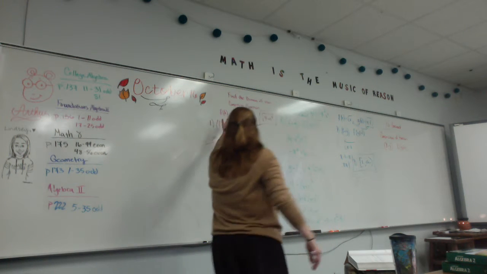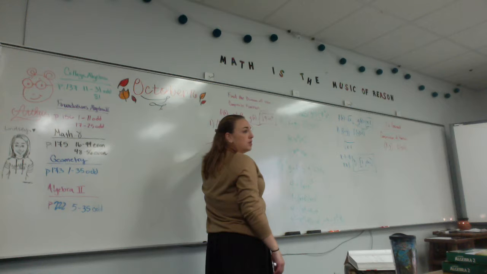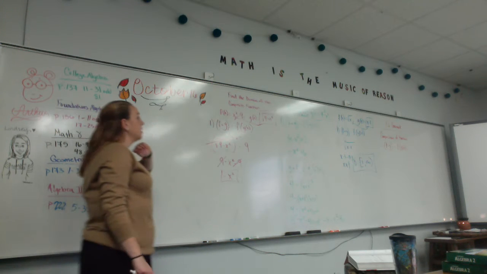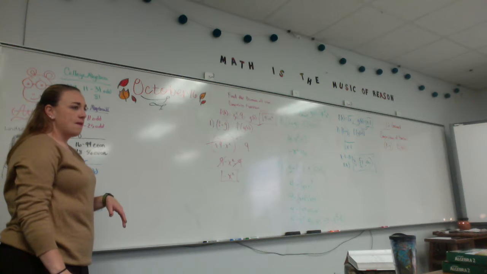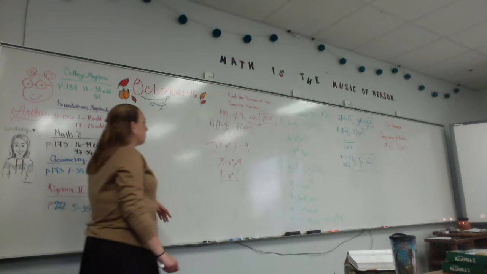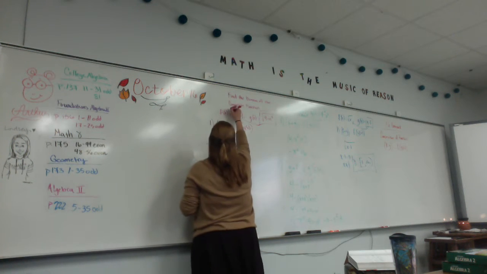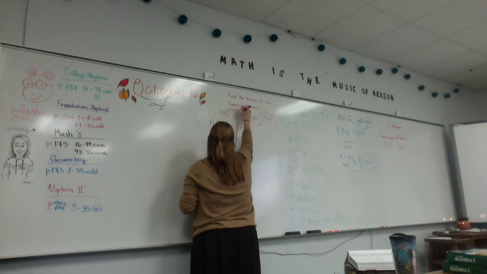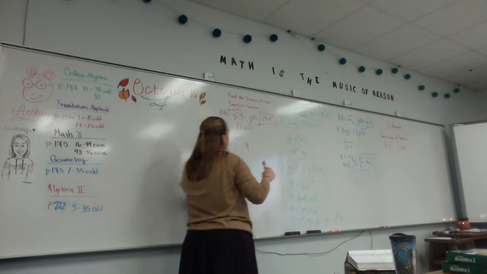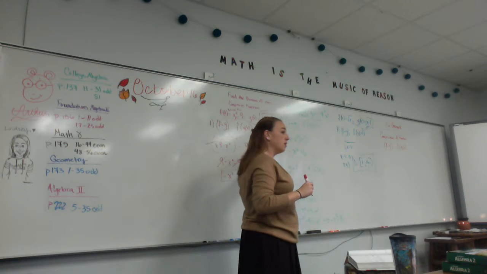Now, here's how you find the domain of this. You need to figure out what is the domain of this function. What is the domain of the function f of x, x squared minus 9? What is the domain of that function? It is all real numbers, Lindsay. Okay, so this is all real numbers, which means it has no stipulations. So my domain is going to be determined by this function over here.